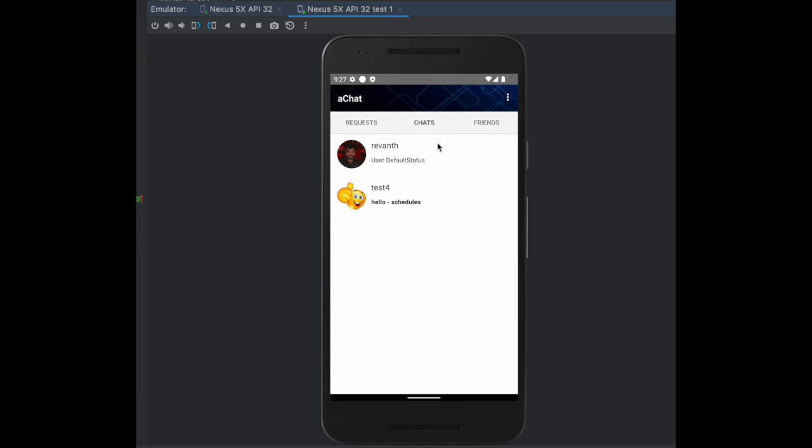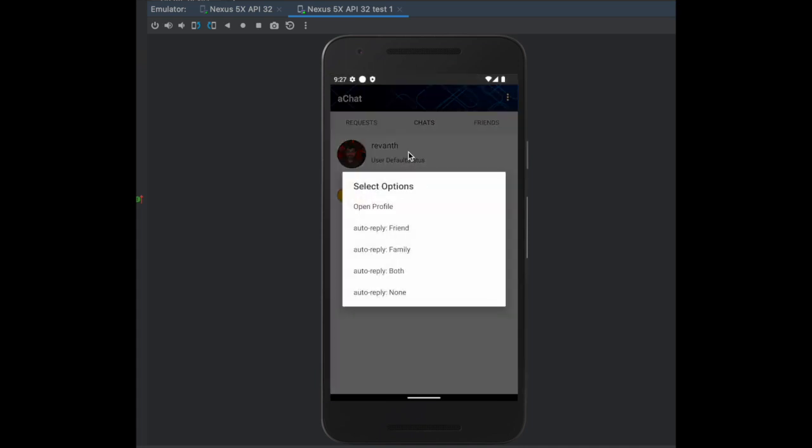If you long tap on the item, for example the Revanth chat item, you can see these four options regarding auto reply.